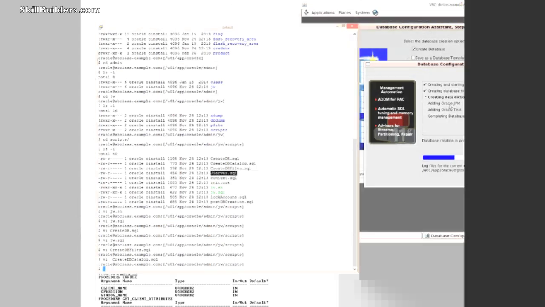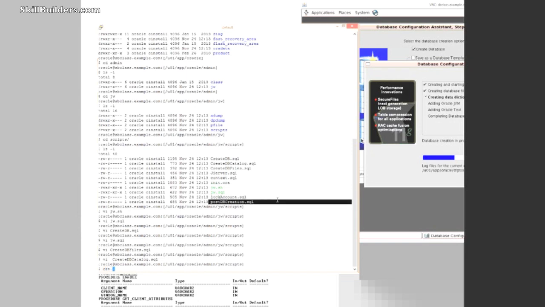It's going to run jserver.sql. jserver.sql is that bit. It creates thousands and thousands of Java classes. It's going to take a long time, and I rather wish I'd deselected it. Then it's going to run context.sql. That's adding Oracle Text. As you go through the DBCA dialog, you say, yes, I'll have context, but I won't have Enterprise Manager. All you're doing is generating scripts. And I'm sure you can work out that if you want to add the components later, you can just run the scripts. We'll look at post-DB creation.